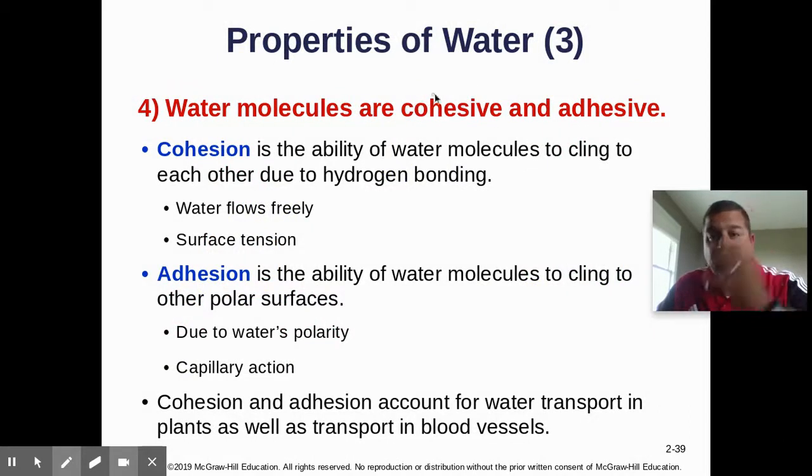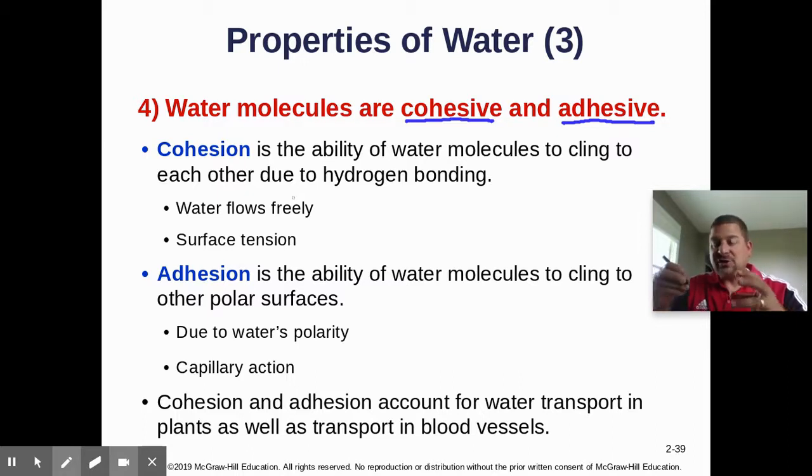Number 4, the fourth property of water that is important for life because of this polarity is water sticking to itself, cohesion, and water sticking to other things, adhesion. Water will flow through a plant or when you turn on a faucet. The blood in our vessels, which is mostly water, the plasma portion, stays together in a long tube of water because the water sticks to itself. There's surface tension. You think of a water strider that's going across the top of the water.